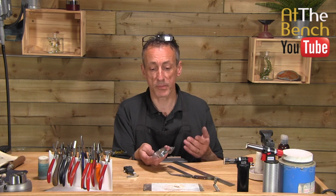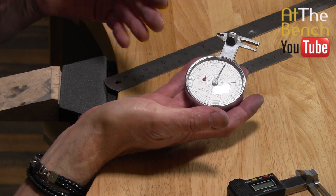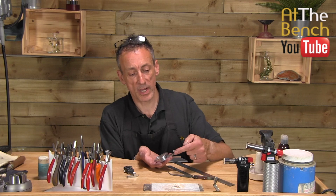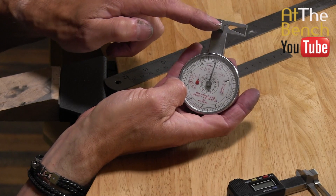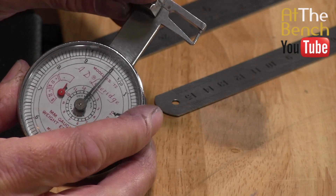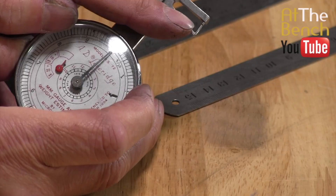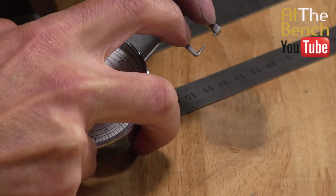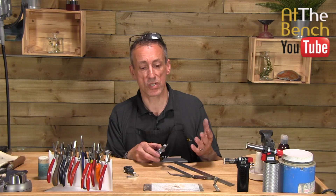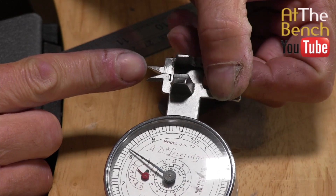Actually, this isn't just a millimetre gauge — it's a leverage gauge, and I use this for measuring diamonds. These are really, really good because not only do you have the ability to measure the diameter or the size in this area here, you've also got this area down here where you can measure inside settings. If you want to measure the depth of a stone, this little part down here will go underneath the setting and this part here will go on top, and you can measure the exact size of the stone. And on this end here you have an inside measuring device as well.